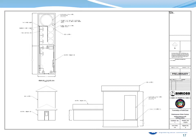So what we have here is what's called a plan and section of what the pump house building might look like with the required addition on it. At the front we have the existing pump house, and at the rear of the existing pump house, we would have the addition. It shows the filters along one wall, circular in shape, and at the back would be the backwash storage tank that holds treated water for backwashing the filters. When a backwashing is occurring, the discharge would go out to the sanitary sewer in the front. And it's a tall tank that is really requiring us to have a very tall building addition.